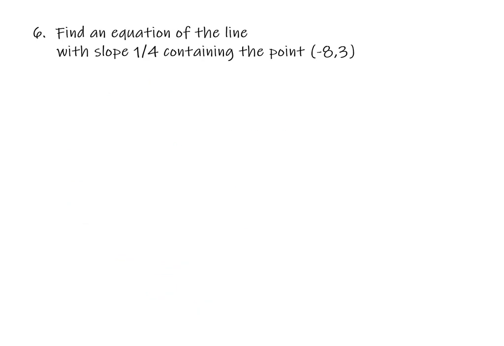We're moving on to the next objective, which states that we should be able to find the equation of a line given certain characteristics. The characteristics that we have for this equation is that we know the slope and we know a point. So we should be able to use the point-slope form to be able to come up with that equation. So there's the point-slope form of a line, and we want to identify the parts.